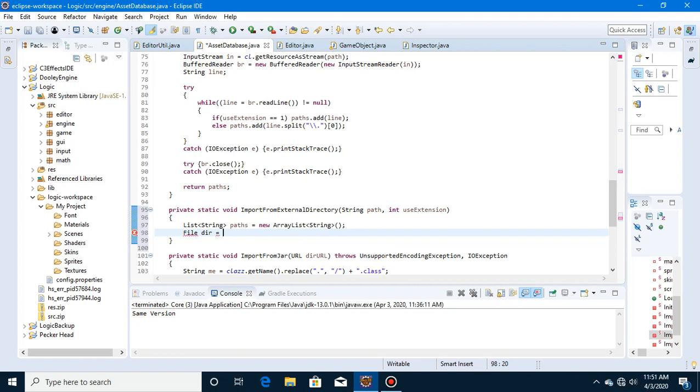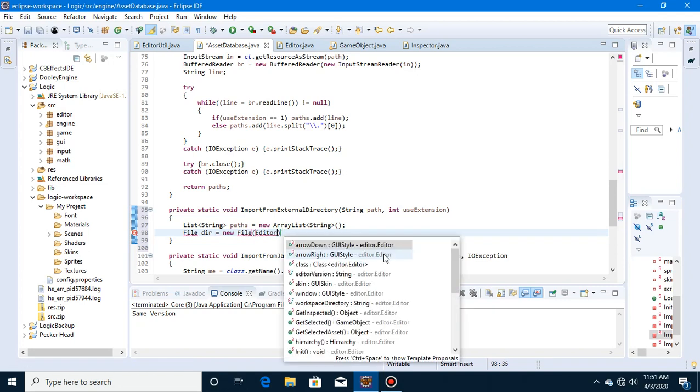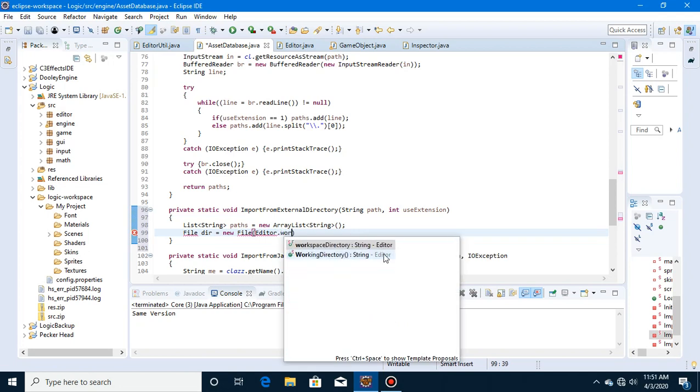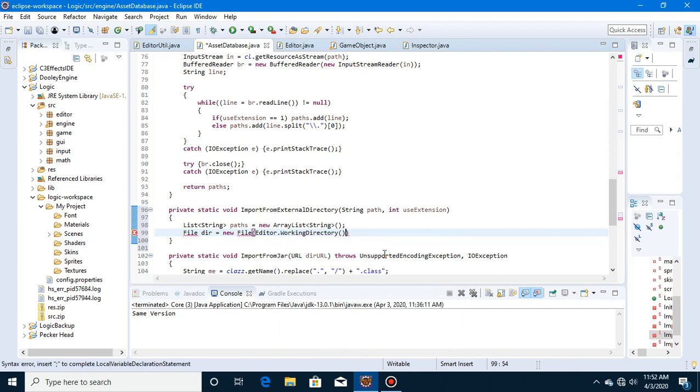So it will be directory equals new file, and it's editor dot working directory plus path.